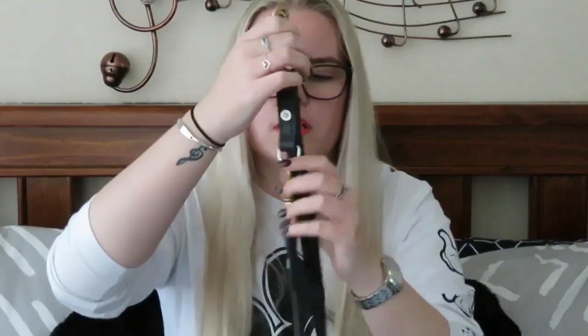Here is her leash. It's got a clip here that I can make it longer or shorter. I get a lot of questions about where you buy these from and I don't know — I know that people on Etsy make them because you can't buy them from a pet shop. A lot of guide dogs, service dogs, or dogs in training for a specific reason use these leads. They're just really good quality and practical.